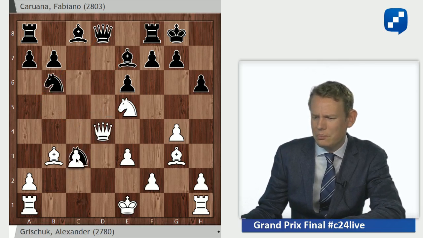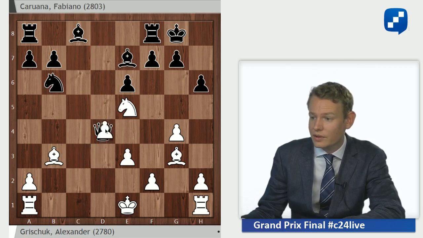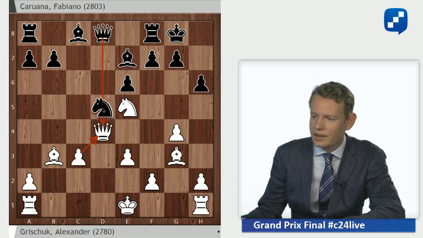So bc3 is weakening the pawn structure. On the other hand, white is reinforcing his queen's position on d4, is hoping for queen takes d4, when after c takes d4, all of a sudden he would have a very pleasant pawn structure and a slightly better ending. But of course, Caruana does not do him that favor and goes knight d5.